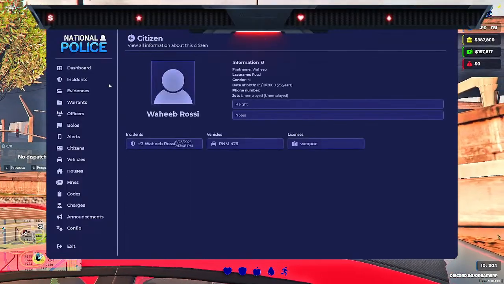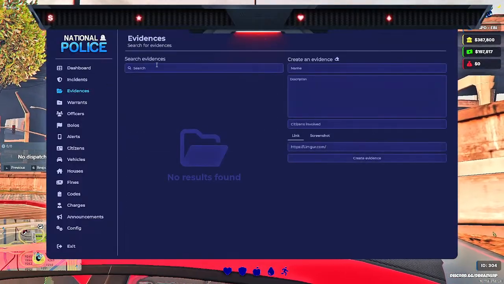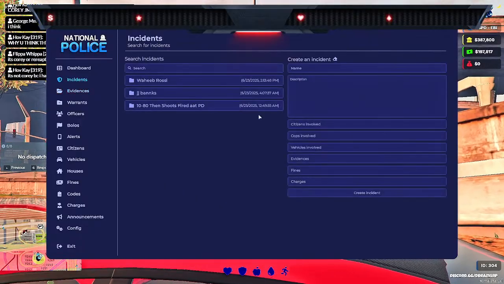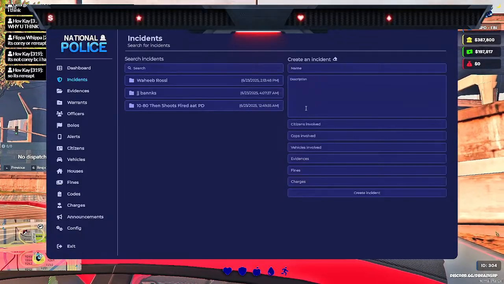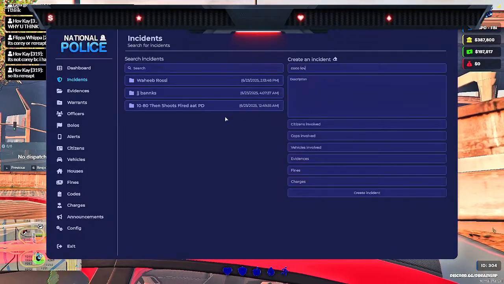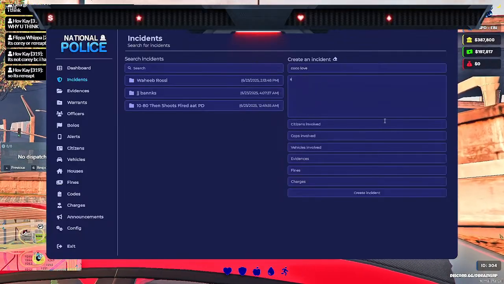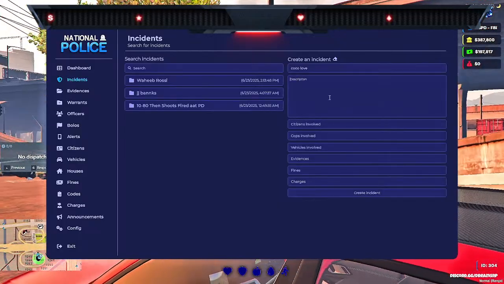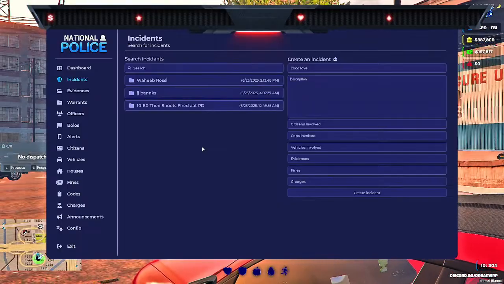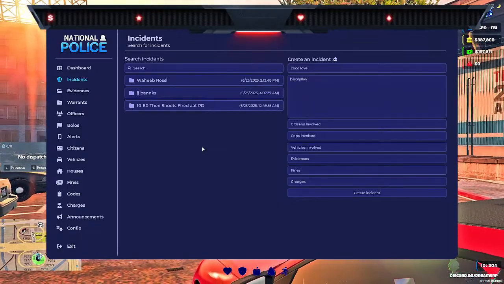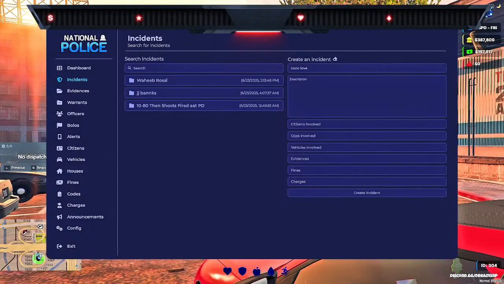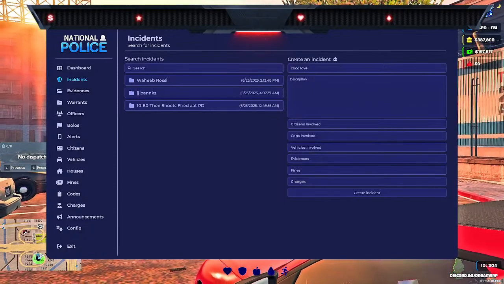But what we're gonna do right now is teach you guys how to do an incident report. So for the title on the incident report, we're gonna put the name of the suspect. And so we're gonna put Kokolov. We're gonna put the description, stealing of. So basically he's gonna make like a backstory of what happened. So let's say we usually have a format on that. Let's see if we have a format that we could use.